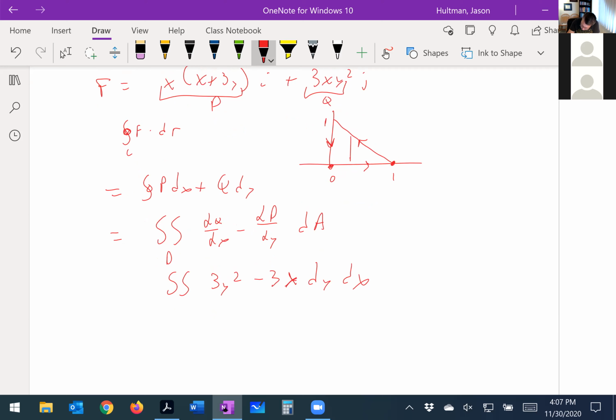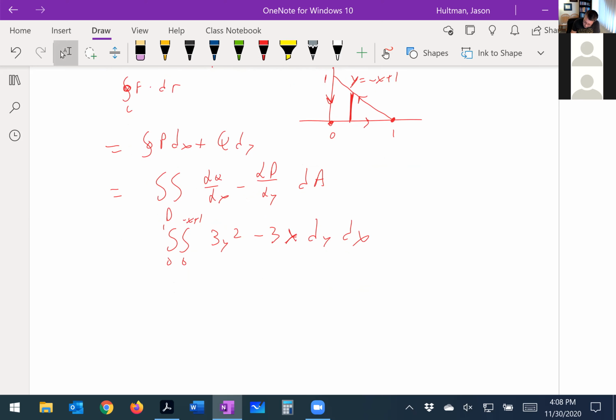I'm going to take a vertical slice here and get the double integral over this domain with respect to this function. In terms of y, y is equal to 1 minus x, or negative x plus 1. That doesn't matter, either way. So y is going from 0 to negative x plus 1, and x from 0 to 1.